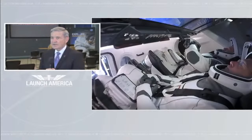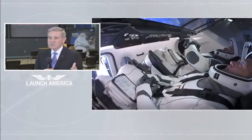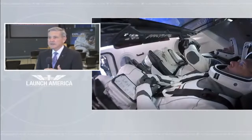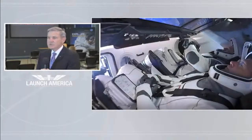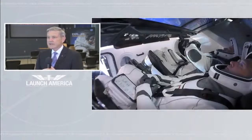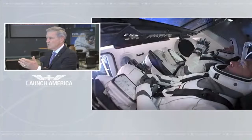We want to establish a commercial environment in low Earth orbit so that we can focus on the hard job of exploring beyond our home planet, to establish that presence in our solar system beyond planet Earth, establish a sustained presence on the moon, get to Mars, establish a presence there. We can't do that if we're locked here in low Earth orbit. And commercial crew with both SpaceX and Boeing, that's the beginning of a whole new era of spaceflight.